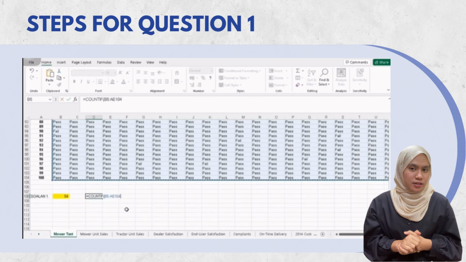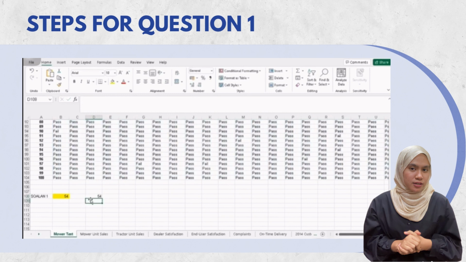Then we put a comma, then type the field to count in the data. Then do not forget to put the close bracket and push the enter button. And the answer is 54.